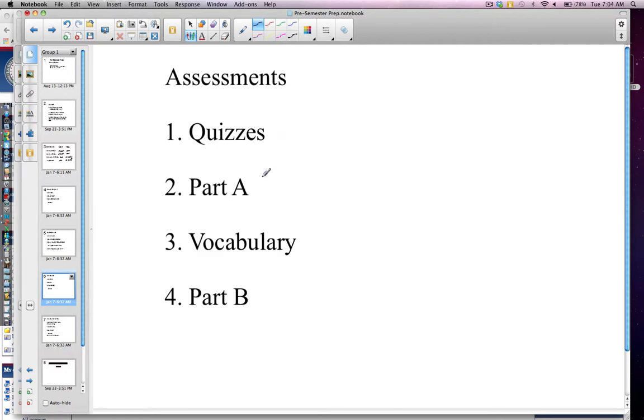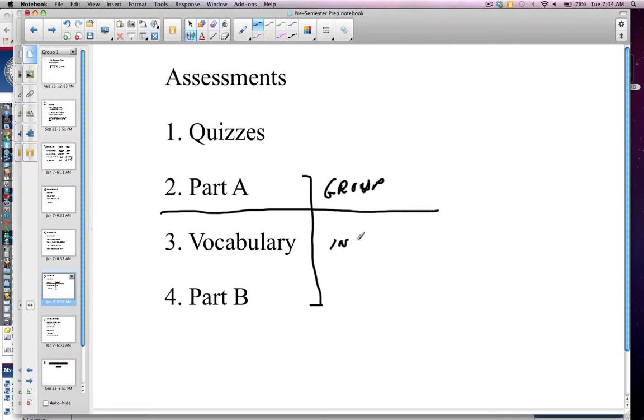When I do my tests, they have 3 parts. Okay, so these are the tests. Part A is going to be done with a partner or in a group. So typically I like groups of 2, but sometimes it makes sense to put together a group of 3. Okay, this is going to be application-based work. There's going to be word problems predominantly. That's what it's going to be. There will be a vocabulary that you're going to do independently.